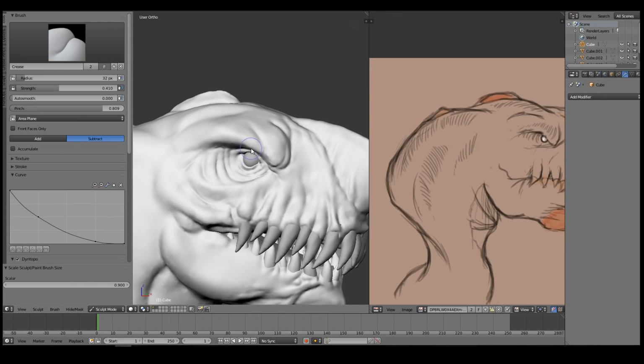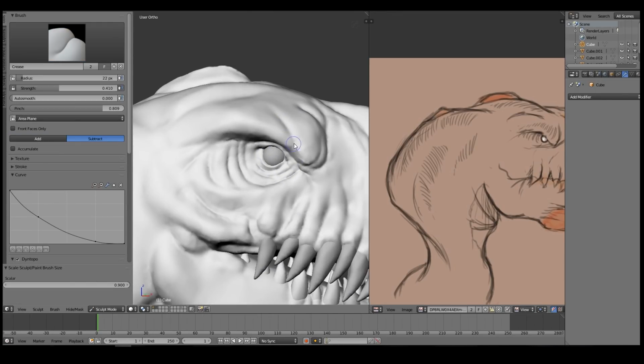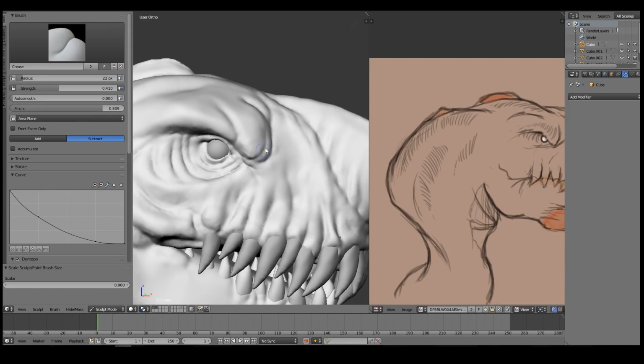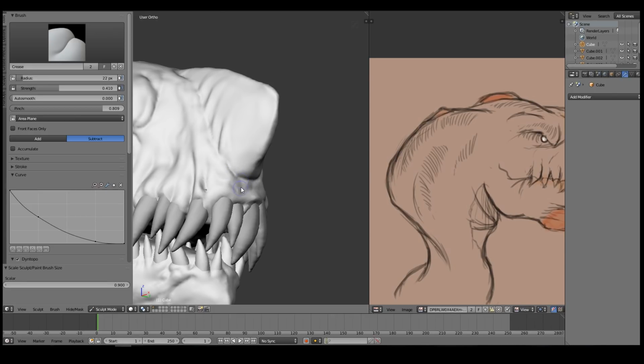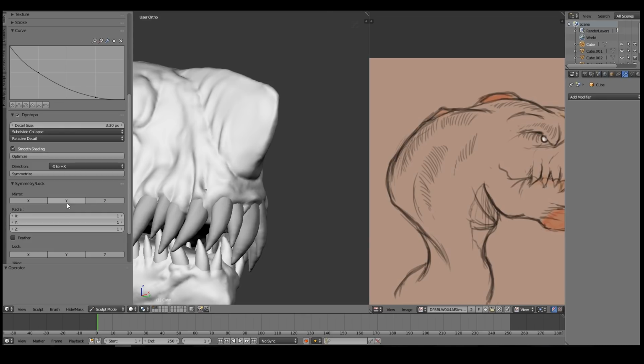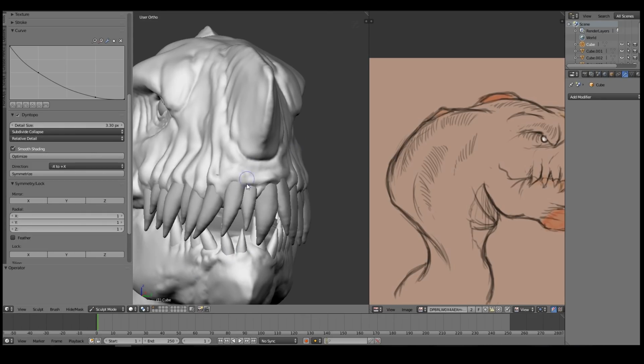Well, it needs quite a bit of work, but I'll keep going. Let me disable symmetry for this front part again.